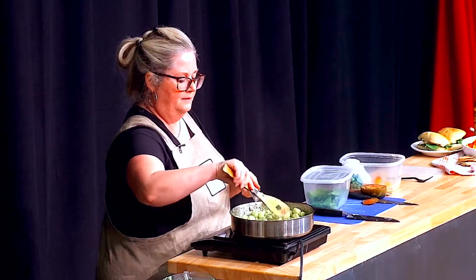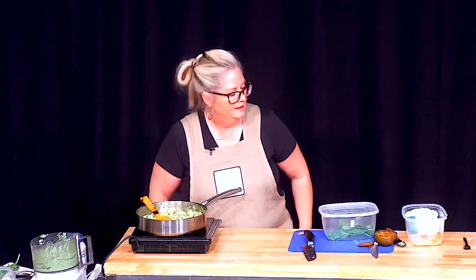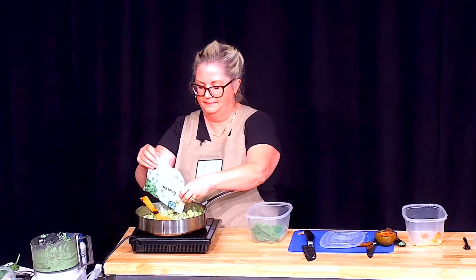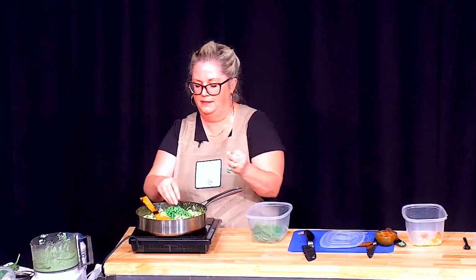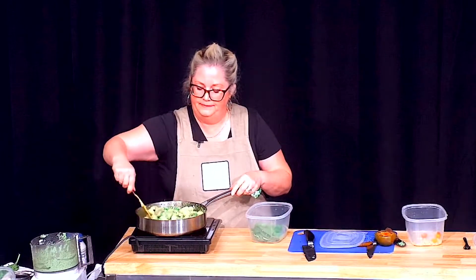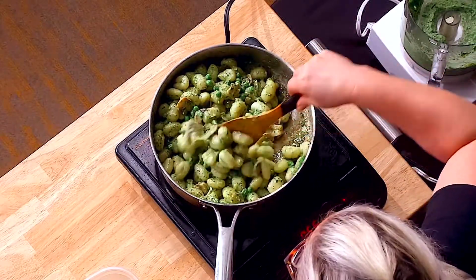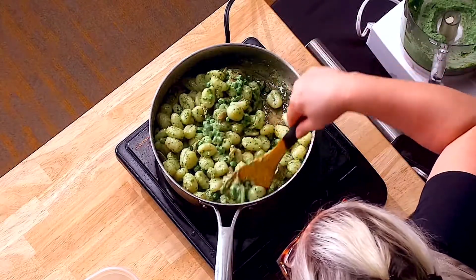So the last thing I'm going to do is turn off the heat, and I'm going to add two things. Some frozen peas. First of all, I always cook with frozen peas. They maintain their bright green color and they never spoil. They're just a great thing to have on hand. And if I add them at the end of the recipe like this, they're not going to start to turn that yellowy brown color that they get if they sit a long time. So they're tossed in right at the end.